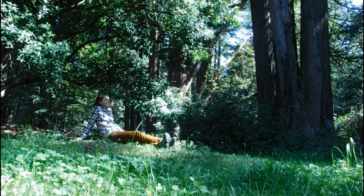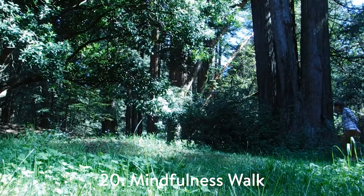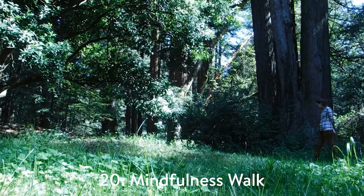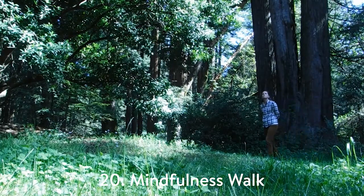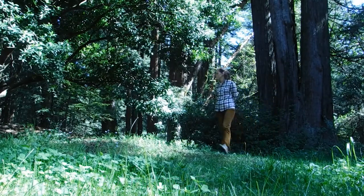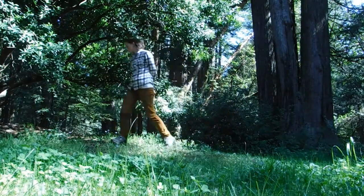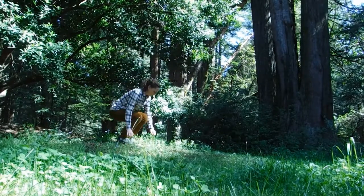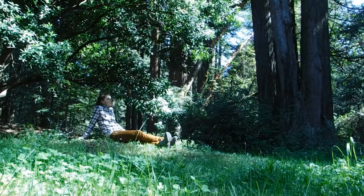If you're looking for a calm way to enjoy nature, try a mindfulness walk. Just go outside, go by yourself if that's possible and safe, and then just move quietly and slowly around. Take the time to notice things like the gentle breeze, maybe a bird sound you hadn't noticed before, or something neat on a leaf. You can also do this while sitting. Just choose a nice, quiet, calm place and let yourself just be for a little while.